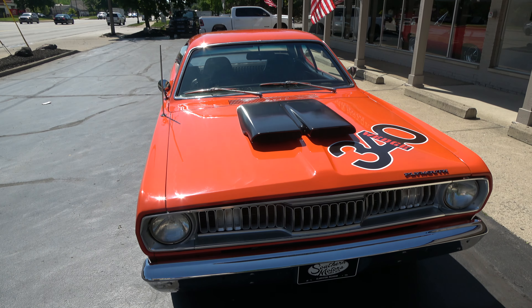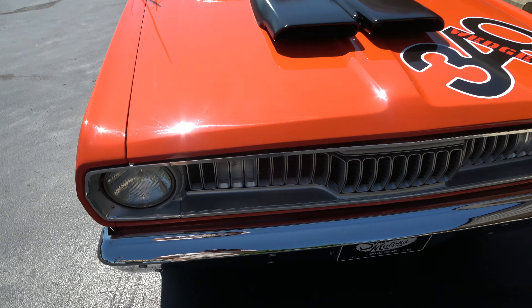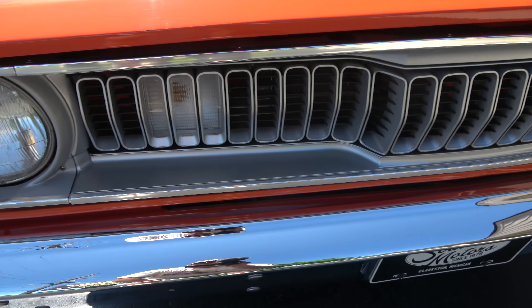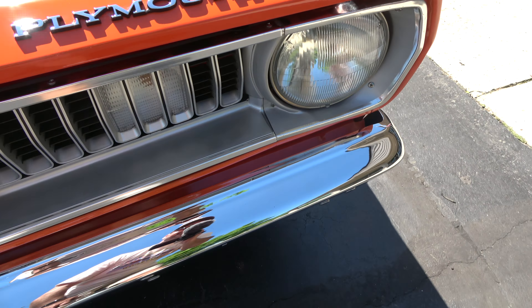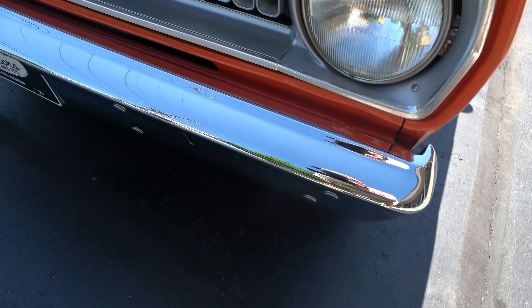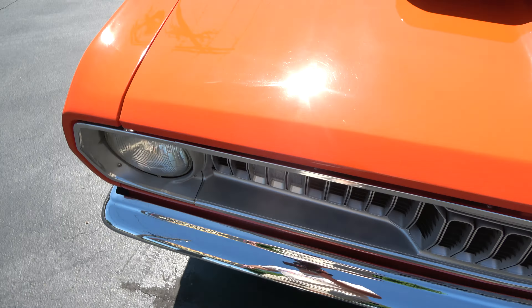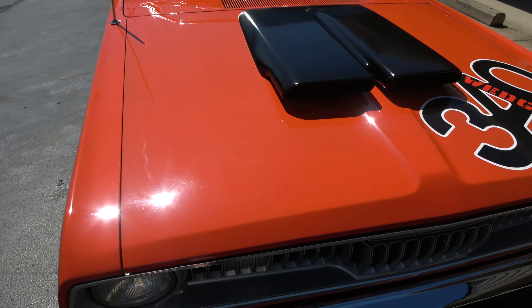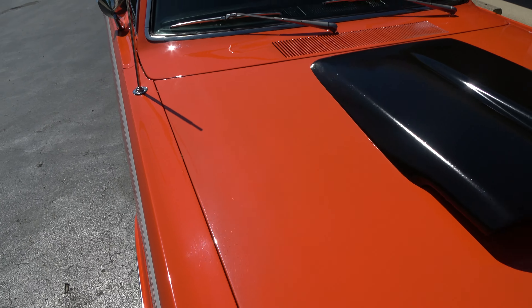Love the grille. It has a four-speed manual transmission — from the factory it was a three-speed car, so they converted it. New bumpers. The paint really jumps off, and you can pick it — there are a few little touch-up marks, a few little blemishes you can kind of pick at, but still really, really nice.